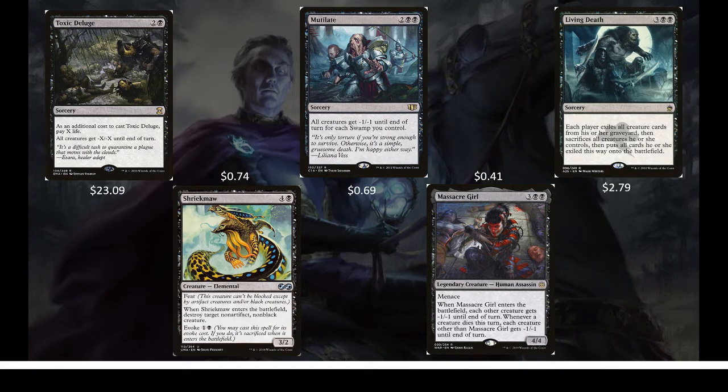And then Massacre Girl is a 4/4 for 5 with Menace. When she enters the battlefield, each other creature gets -1 till end of turn. And whenever a creature dies this turn, each creature other than Massacre Girl gets another -1 counter until end of turn. So essentially, you can just walk your way up the ladder of destroying every creature on the board, as long as incrementally there are things on the board dying that'll let you keep getting those counters. So that can be just an entire board wipe where all that's left standing is your 4/4. You're getting tons of Conrad triggers, and now you have an established board presence too. It can kill Conrad too, which is a little tricky, but I think overall the card's value to be able to end the game is really worth that.